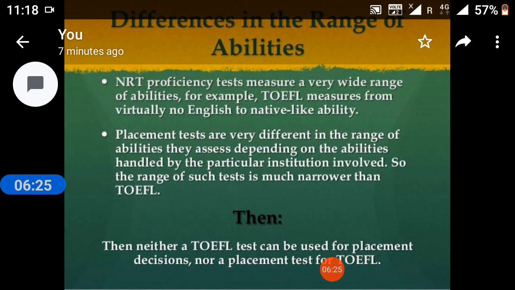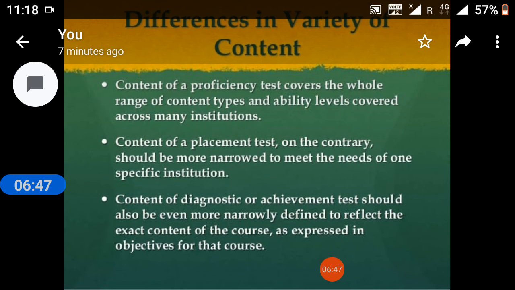So the range of such tests is much narrower than TOEFL. Then neither a TOEFL test can be used for placement decision nor a placement test for TOEFL.